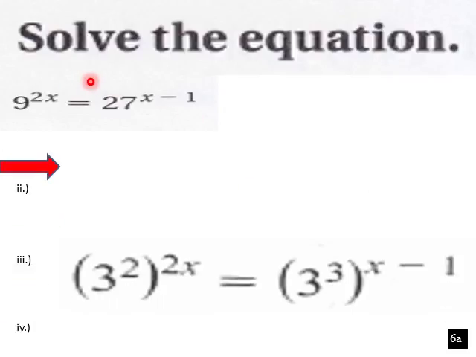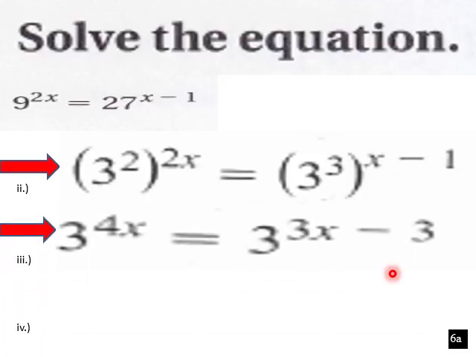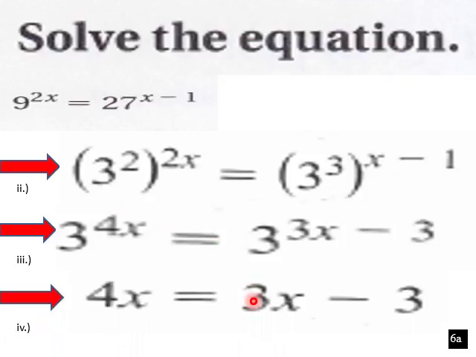Guided practice. This is how these hash out. Here is base 3. I'm going to go with base 3 here. 9 is 3 squared. This is 3 cubed for 27. And then 3 to the 4x equals 3 to the 3x minus 1 here. After multiplying these exponents up here, then 9 to the x will be 3 to the 4x. Then we drop our exponents down and we have this expression.